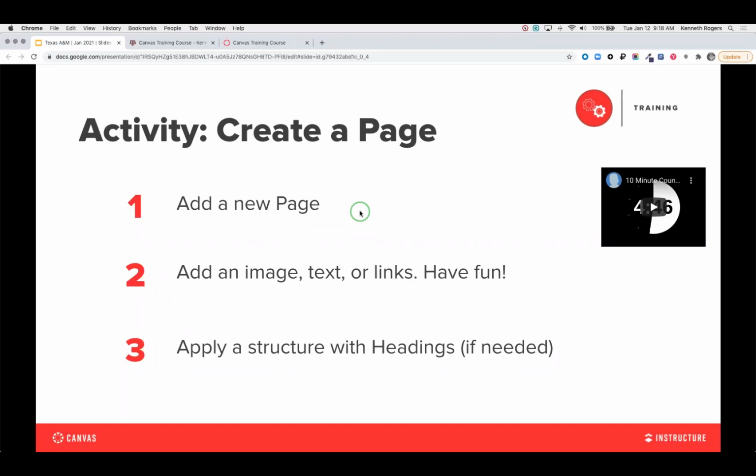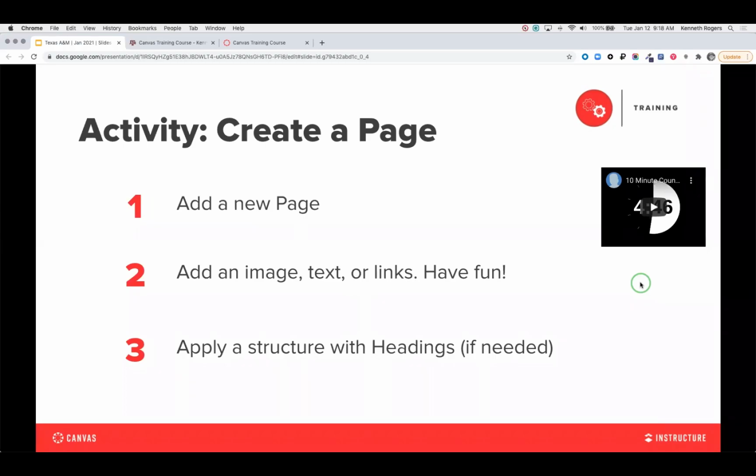If you just want to add a bunch of images on there and see what all you can add, have fun with it, okay? Now, if you're adding some text and you've got structure, play with those headings. Remember how important those headings are, okay? I've got a timer here, so let's give you 3 minutes to do this, right? Just to add your page and start to put some content on there.